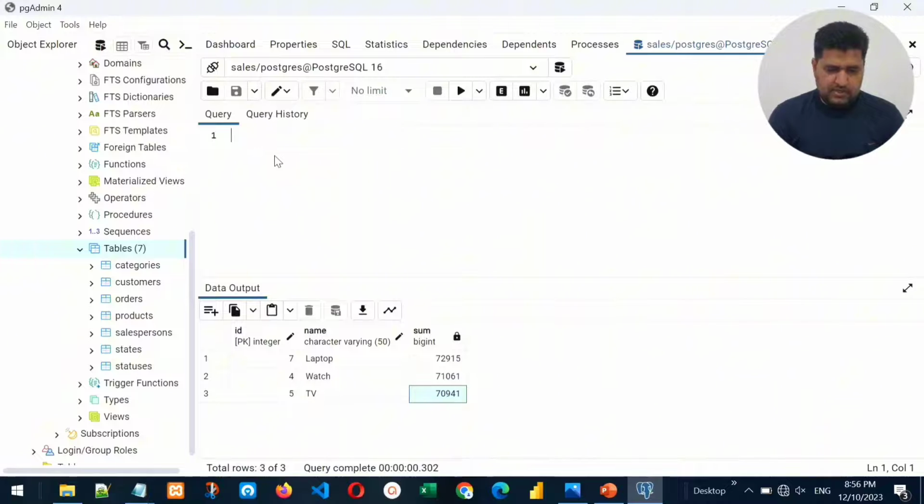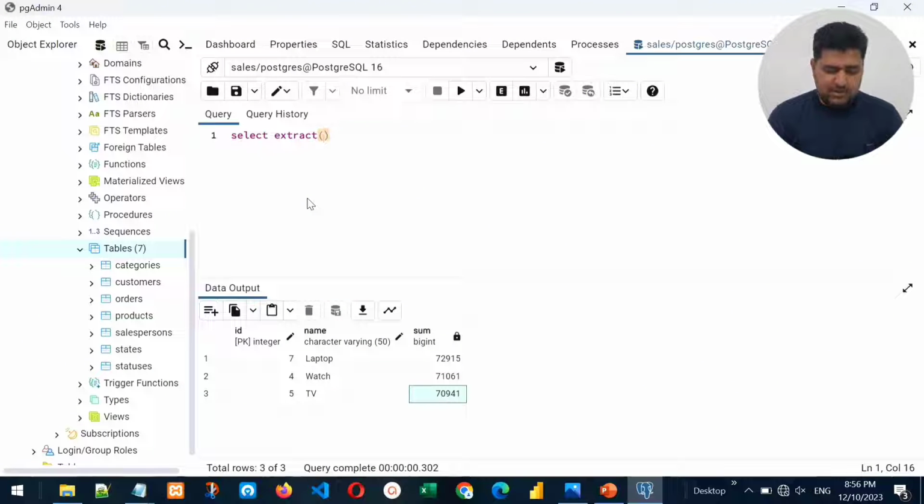We can say that select. Now PostgreSQL has a function that's extract, which is used to extract month or day or year from a specific date. So currently we need to extract month from the order date column.